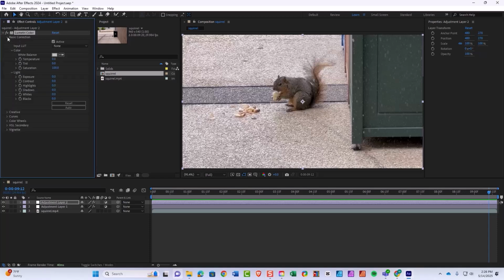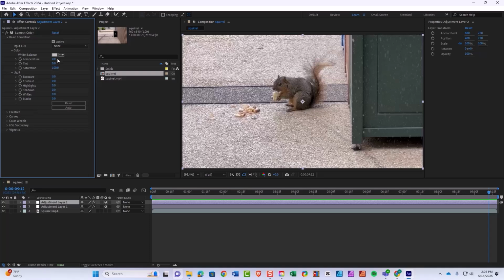So we're going to go to basic correction. And as you can see, you have access to a bunch of different effects here that mainly have to do with the light and some of the color. Again, because color correction layer. So any of these light ones are mainly to highlight your figure more. If you feel your scene is too dark or you want it to be darker, vice versa. You can just make changes here to exposure, whites, blacks, shadows, highlights, if you want to increase those effects.